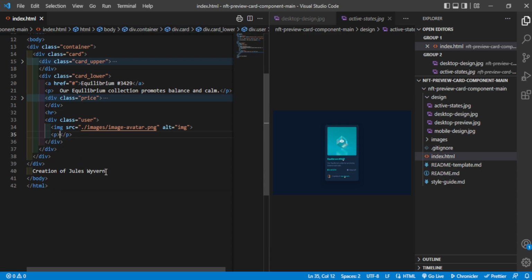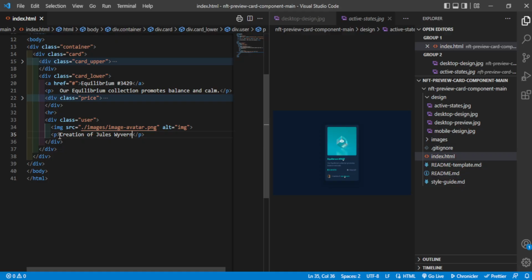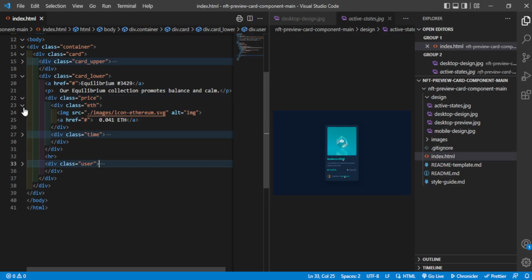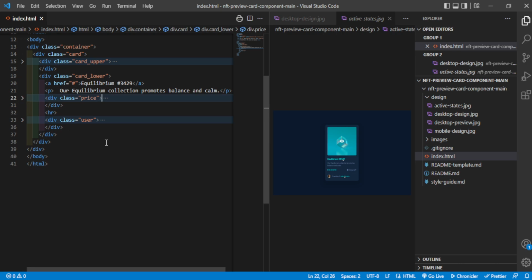In the p tag, what is this? I think we should have used a p tag. Here is the registers. That's it. I guess we are good to go.